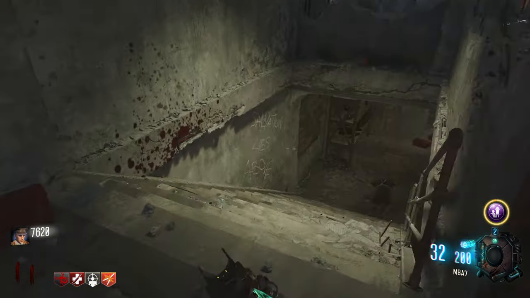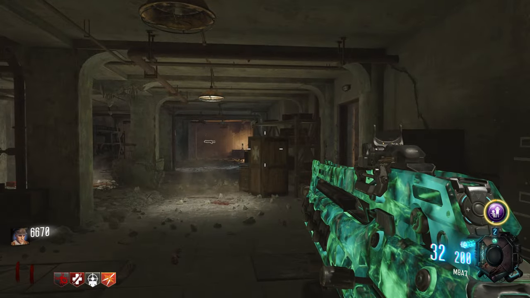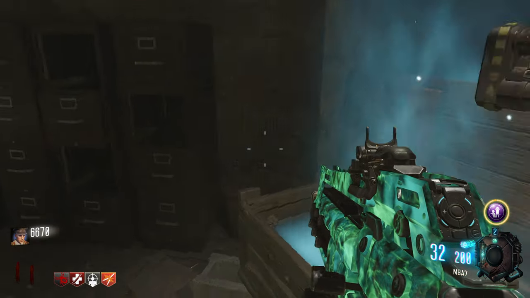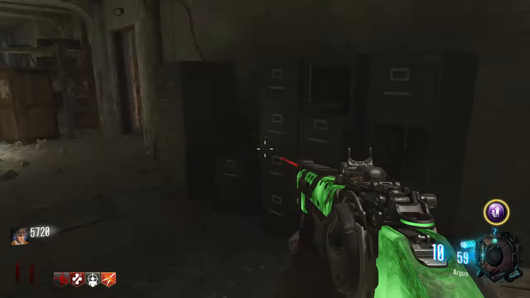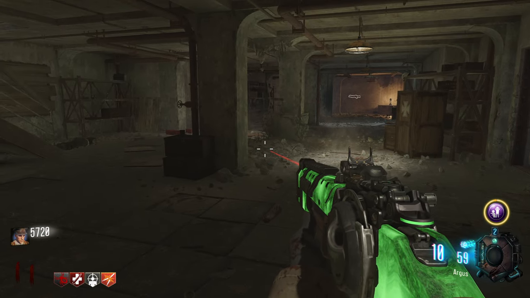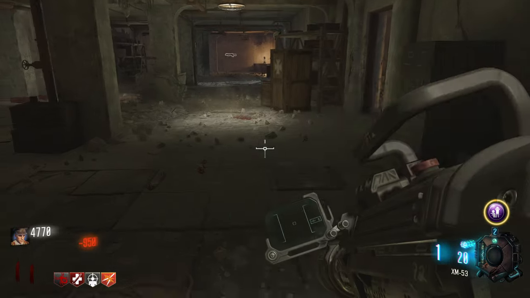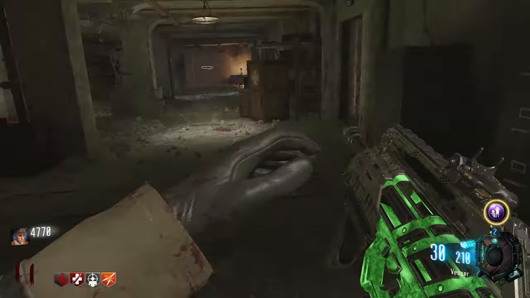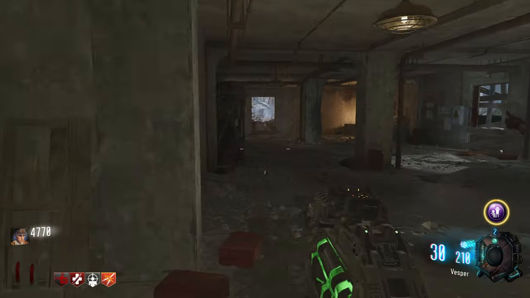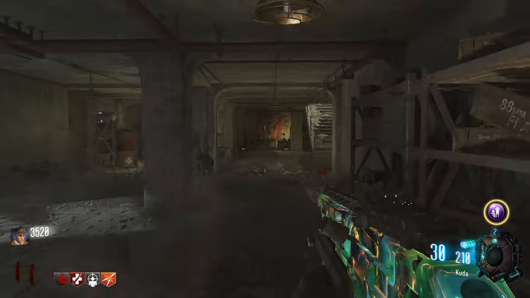Alright, let's see if we can get some better weapons out of the box. We don't have much time, but we'll go for it. Argus, not really what I'm looking for, honestly. Not the XM, dude. Come on. The Vesper. I mean, it could be worse, I guess, but that's not really what I'm looking for. I'll just grab the CUDA. CUDA's great.